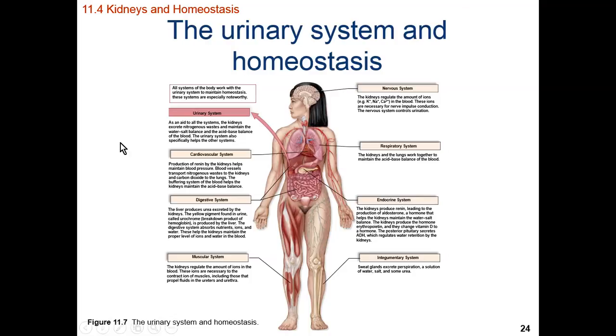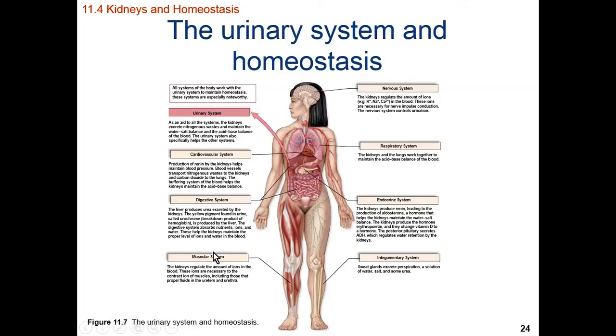If we look at the cardiovascular system, our kidneys help to maintain blood pressure, which is directly related to heart and blood vessel function. If we look at our digestive system, our kidneys help to regulate the amount of urochrome in our bodies. This urochrome is a byproduct of hemoglobin and bilirubin breakdown. If we don't have proper regulation of these chemicals in our blood, we will have improper production of bile in our liver and bile secretion from our gallbladder to help us emulsify and digest fats.